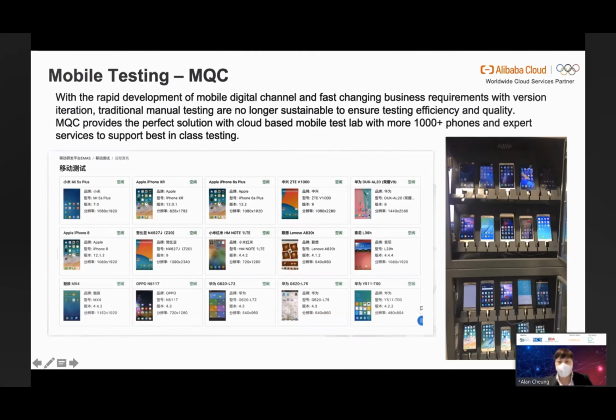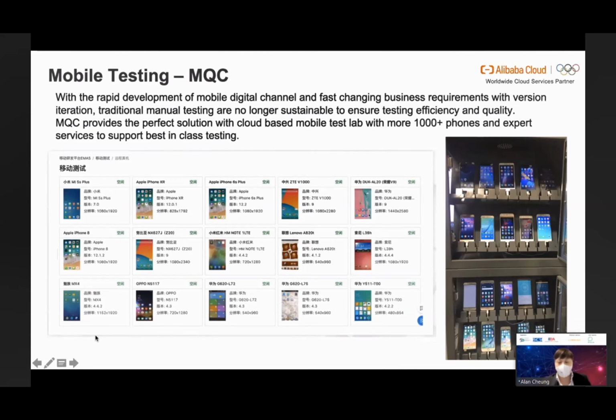Like for example, where the application might not be working or consuming a lot of memory, like a memory leak or something going wrong, it gives you a very comprehensive report for you to do testing. So this is another great product because we really, really need it for our Taobao and Tmall. Alibaba itself has a lot of different mobile apps, and especially in China, we have a lot of different makes of Android phones. So this is particularly helpful before you launch your app.